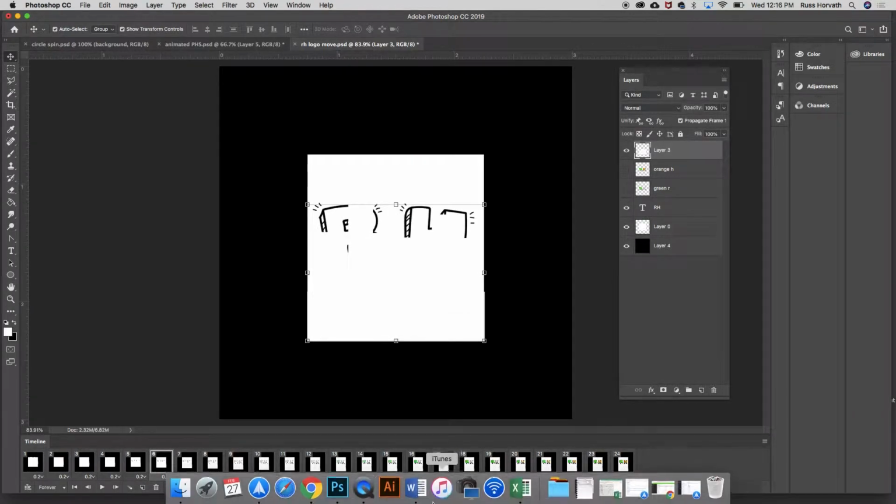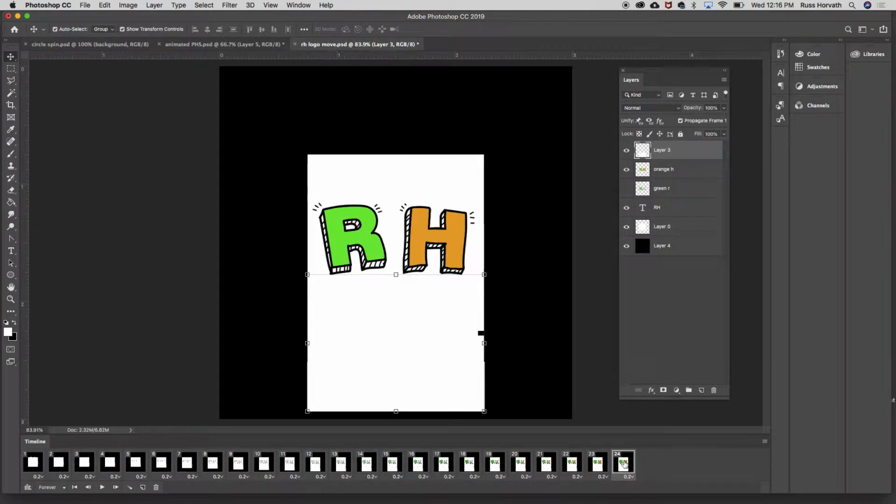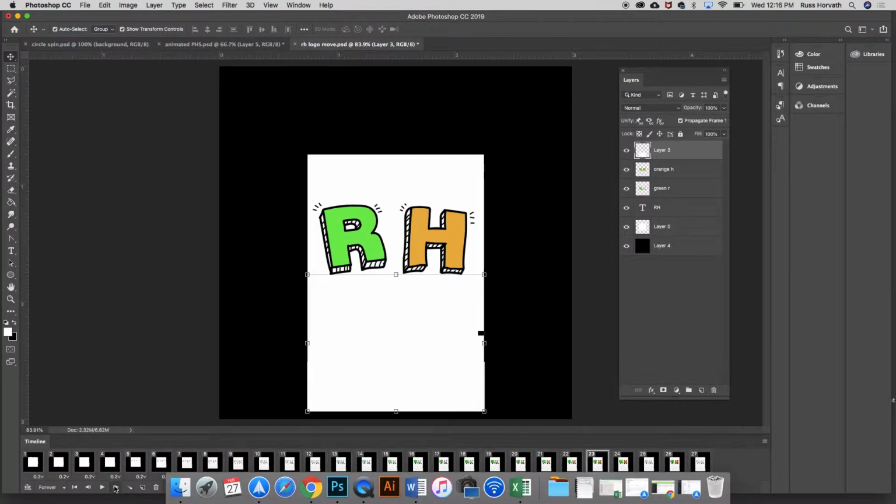And then if I wanted to do something fun here, like let's say I wanted those letters to flash white and then green and red, I'm just going to go make another layer. I'm going to turn off the green and the red. I'm going to make another layer. Green and orange, I'm sorry, I say green and red, like so. I'm going to make another one. I'm going to turn off the green and orange. So now at the very end of this animation, it's going to flash like that.